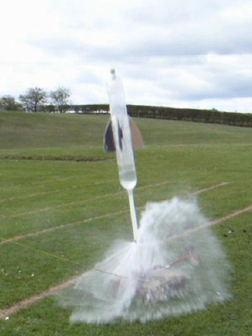Stabilizing fins cause the rocket to fly nose first, giving significantly higher speed, but they will also cause it to fall with a significantly higher velocity than it would if it tumbled to the ground, and this may damage the rocket or whomever or whatever it strikes upon landing. Some water rockets have a parachute or other recovery system to help prevent problems. However, these systems can suffer from malfunctions. Rubber bumpers, crumple zones, and safe launch practices can be utilized to minimize damage or injury caused by a falling rocket.